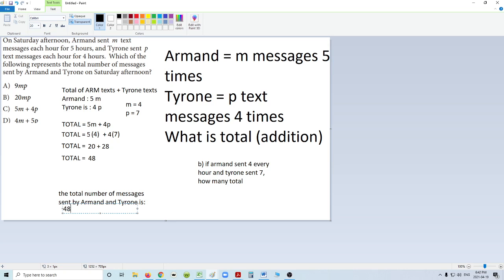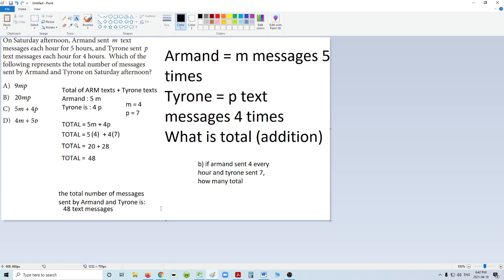And you must also always include your units. So if that wasn't text messages, but let's say how many meters did they swim was 48 meters total, I would say 48 meters. If you don't include your units, you will lose marks. And technically, as you advance, the units would also get included up here. In this case, they're just numbers, so there's no units. But let's say we were adding up meters distance, you would include meters, and the units stick around. The only time units don't stick around is when they get canceled out by other data.